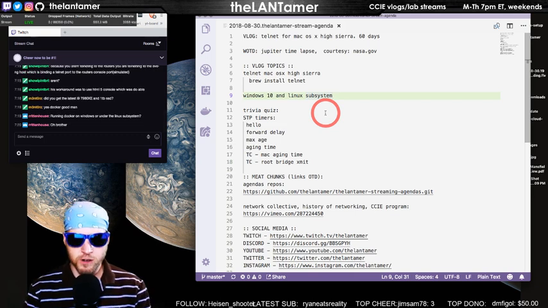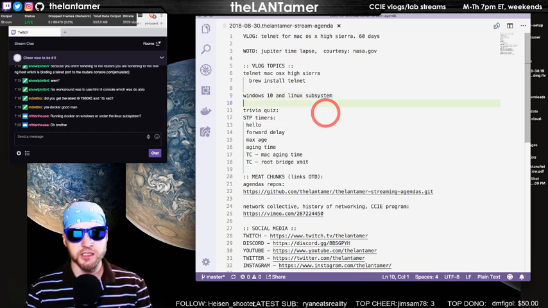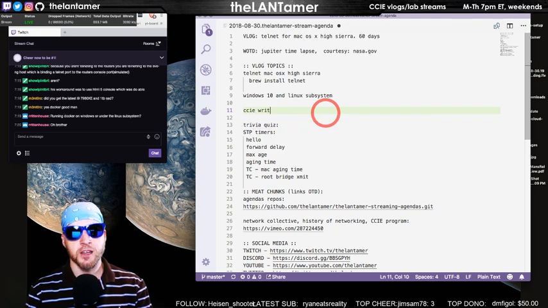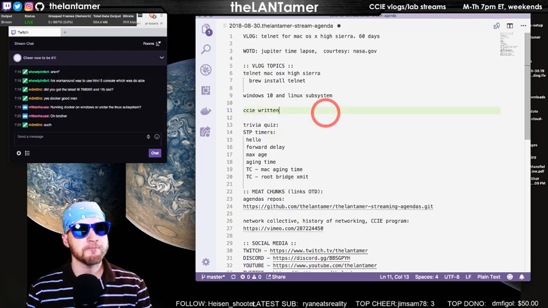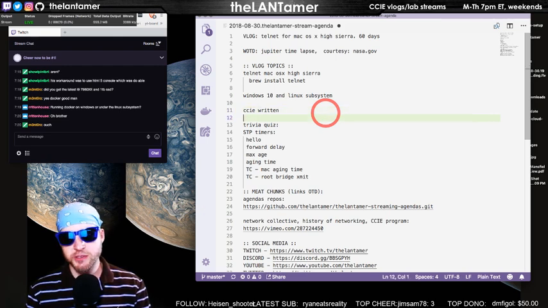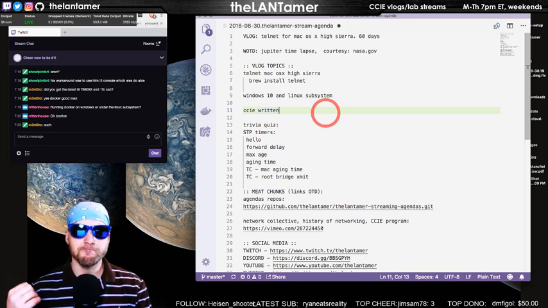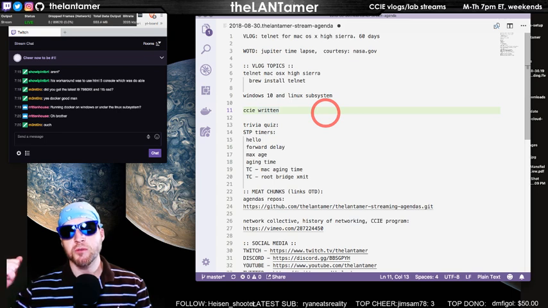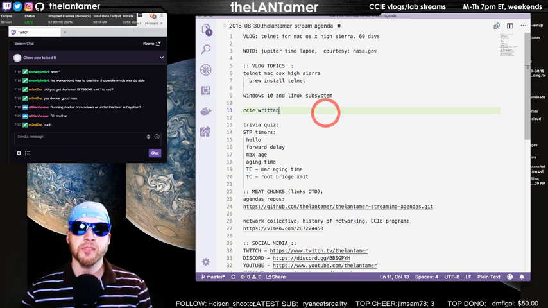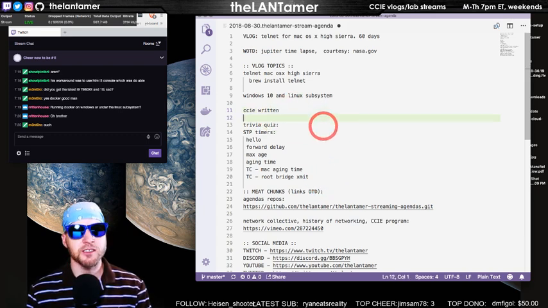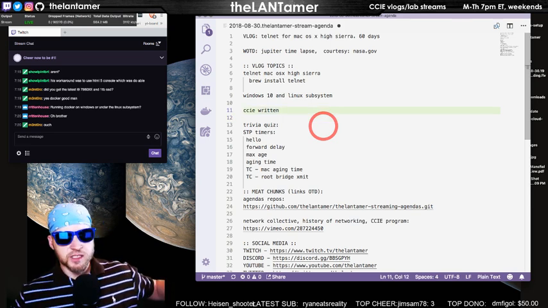I did work yesterday, going back to CCIE stuff. I went over some network lessons, got through some more spanning tree, and worked on some cool stuff. I think I'm done with 802.1d spanning tree. Now I'm going to be getting into RSTP, and I'm going to hopefully get some of that done tonight. I don't know if I'll be able to, just because I'll be working on this.